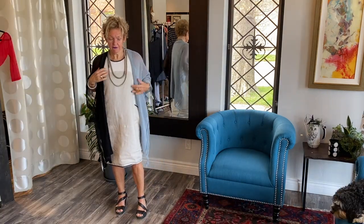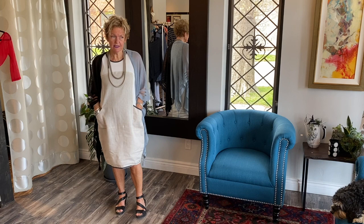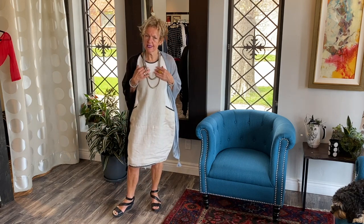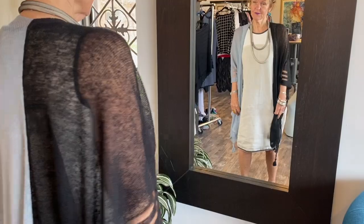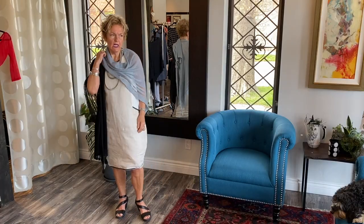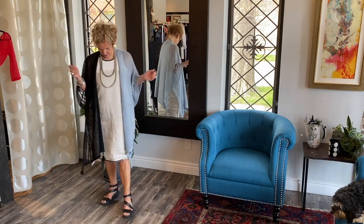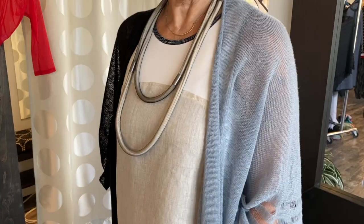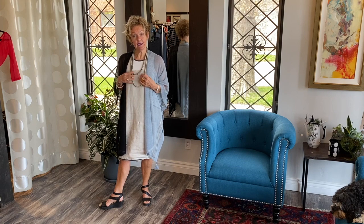Hi ladies, I'm here again with the different color of the waffle dress that Tessa showed before. I also love this dress — it's comfortable, it looks good, and the color I'm wearing is one I love for women our age; it's soft on your skin. I'm wearing a pastel linen knit poncho from Ireland. It's a nice cover-up in the summertime and great for a wedding. I'm pairing it with a necklace from London, England called Industry Industry — it's organic cotton with coils around it; it feels great and makes a statement.